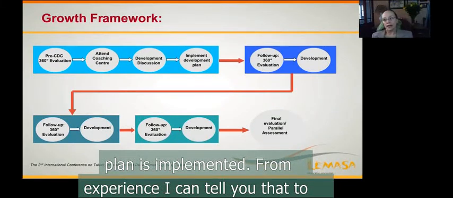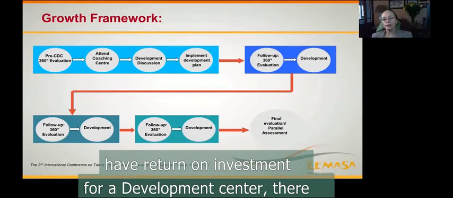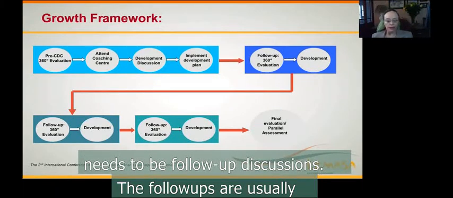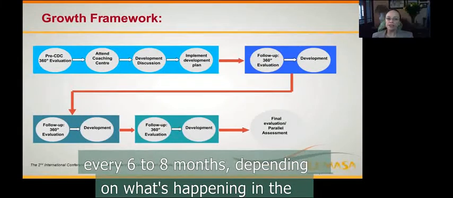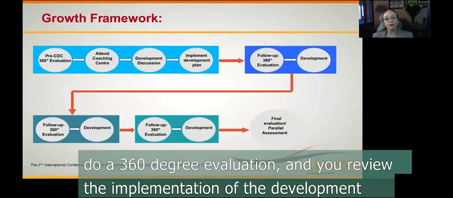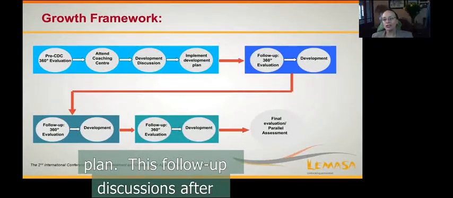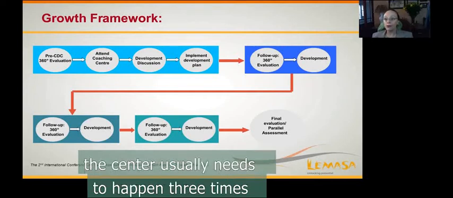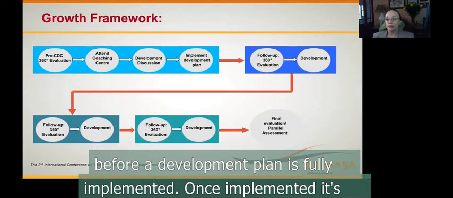Here is the big thing. From experience, I can tell you that to have return on investment for a development center, there need to be follow-up discussions. And the follow-up discussions are usually every 6 to 8 months, depending on what's happening in the organization. During a follow-up discussion, you again do a 360-degree evaluation, but you re-look at the implementation of a person's development plan post the center. Usually that needs to happen three times before a development plan is fully implemented.